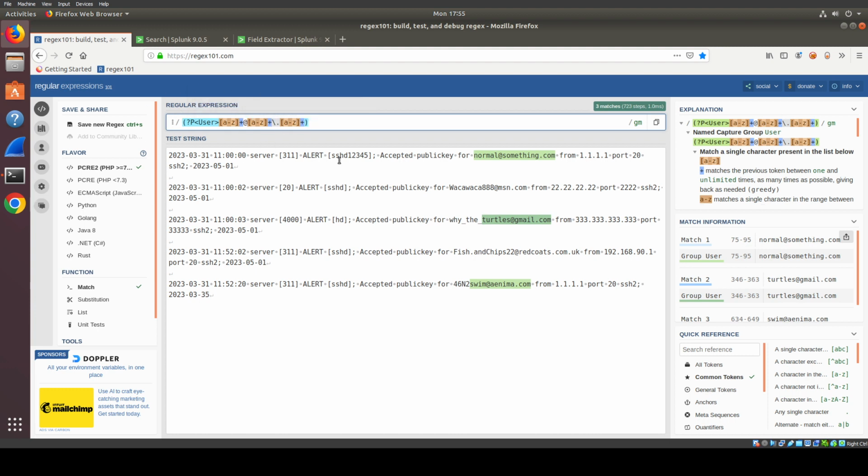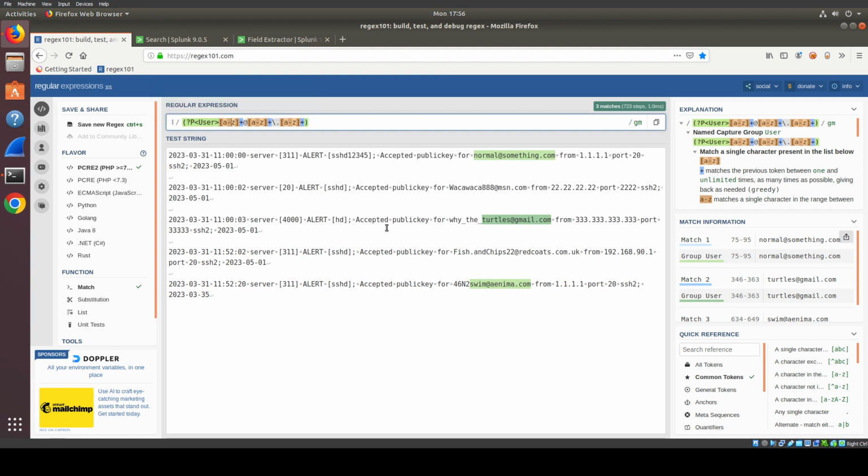We have to ask, why did it return this to us? Well, we sent it normal@something.com, and it said, all right, you're looking for everything lowercase greedy till you hit an @ sign, everything lowercase greedy till you hit a period, everything lowercase greedy. And so what this expression's doing is it's coming to your data and it's saying, look for the pattern, look for the pattern. Well, lowercase, @ sign, lowercase, dot, lowercase, broken, pattern matched. Let's grab that. And then it keeps going. It hits Waka Waka. Well, Waka Waka has a capital and a digit, and that's not in our expression.